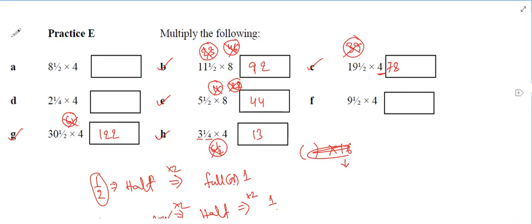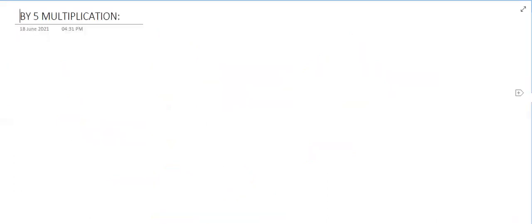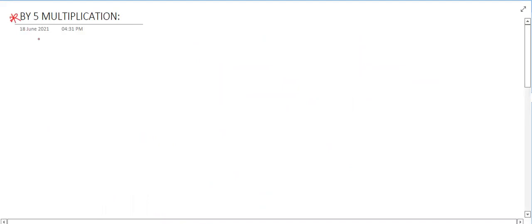Okay. So this is the basic thing: doubling or multiplication by 4 and multiplication by 8. Next we are moving on to the next category, that is multiplication by 5. Any number, if we take any number, instead of multiplying by 5, what can we do? Multiply by 10 and divide by 2. Yes, correct. How did you get that?